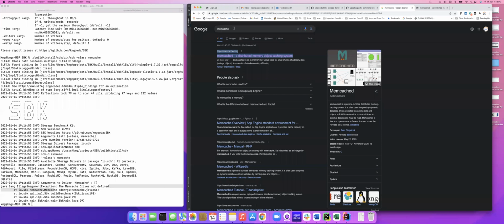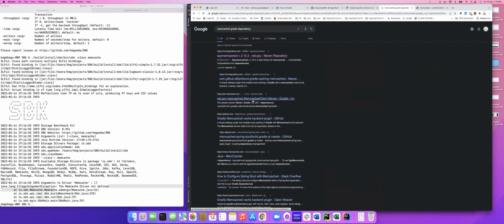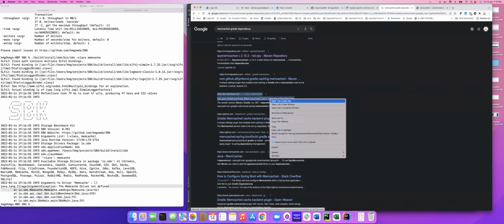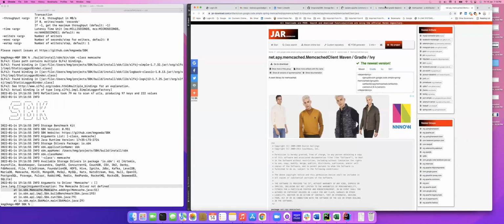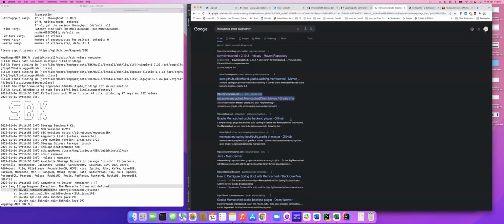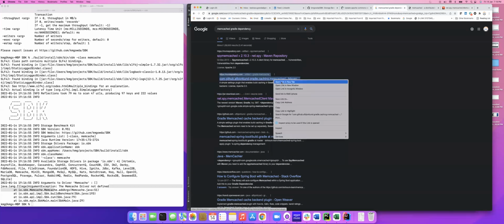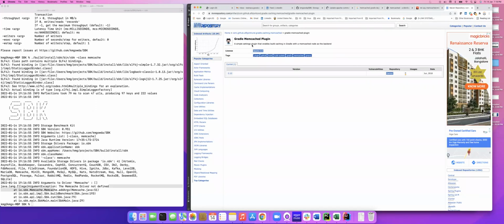Okay, looks like maybe this is the one. So you will find a Gradle dependency. You just have to search for it on the internet, and somewhere in the Maven repositories it will be available. Yeah, this is the plugin.